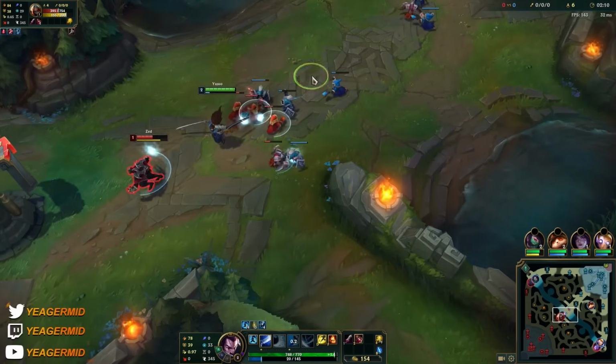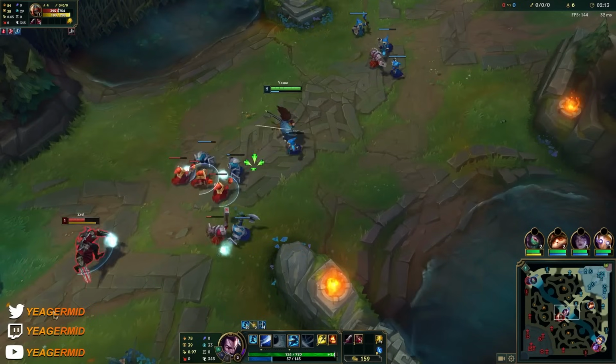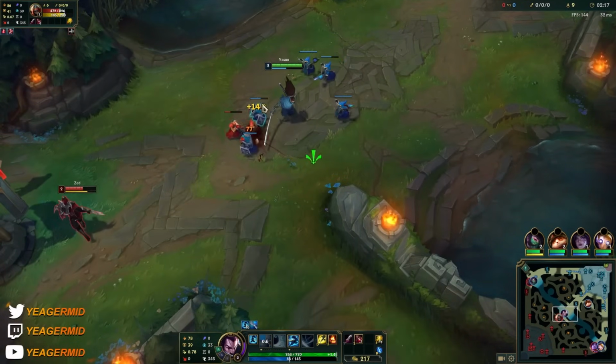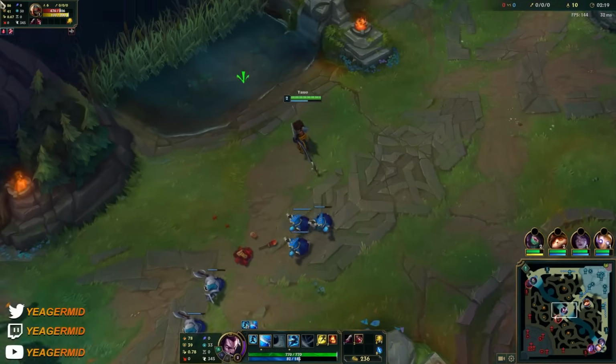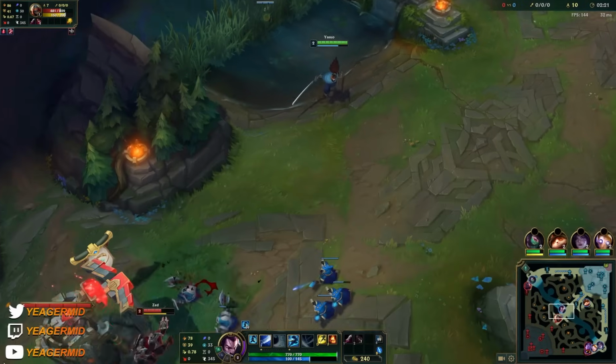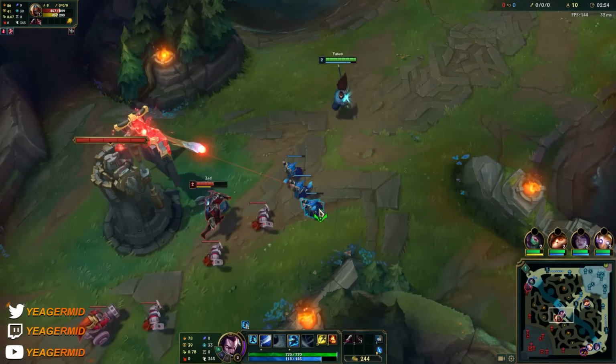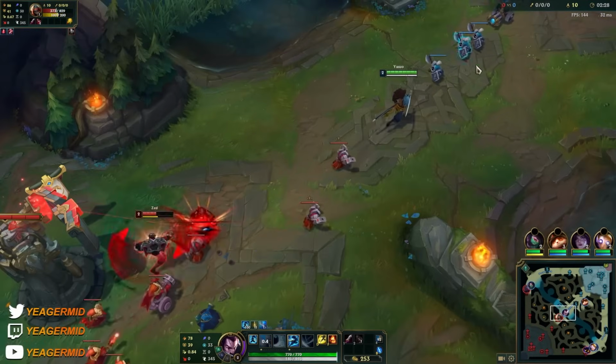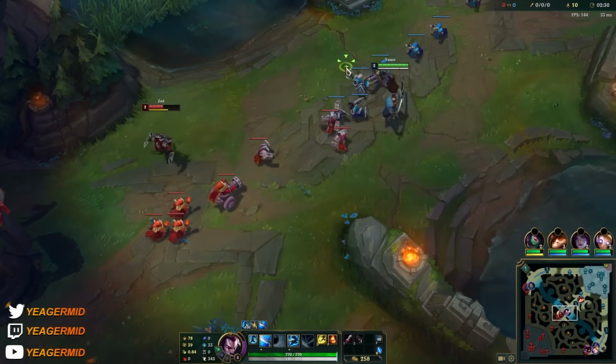You want to not let him get his electrical proc for free. You want to go for short trades, you want to go for extended ones. If you constantly let him get the short trades off, you will get blasted. Like insta-blasted. I'm gonna try to poke him over and over. We do have the Lethal Tempo for the attack speed.